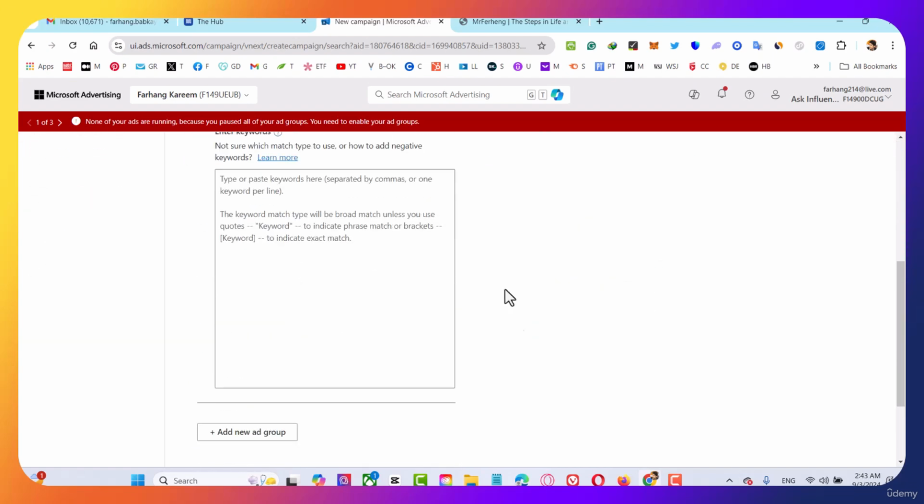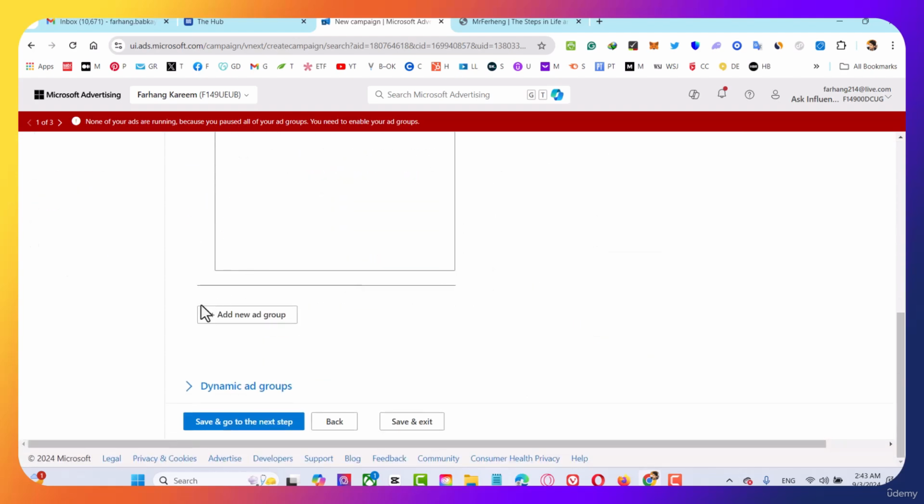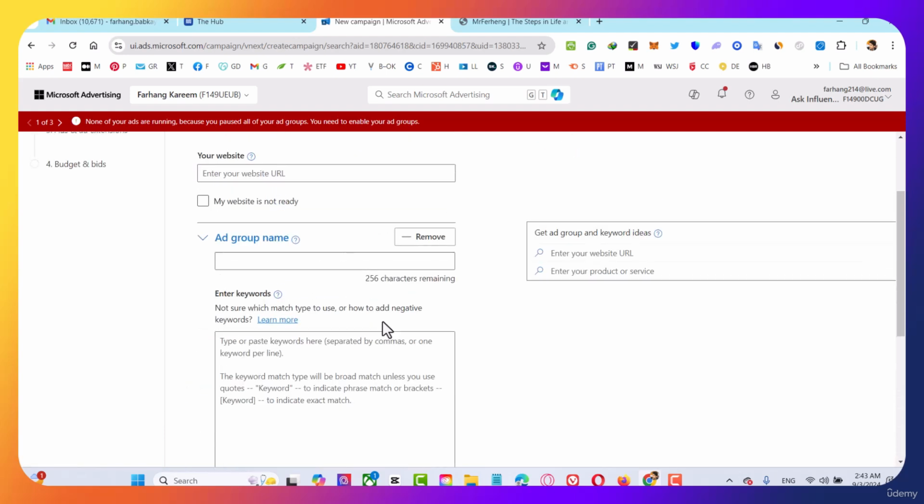So this one is an ad group. We have to find out more information. Also, we can create another ad group here. We only want one ad group, and I recommend, if you don't have a big budget, or if you are not working for a big corporation, just go with one campaign, one ad group, and one ad every time, because it will only take half an hour for you once you get to know the whole process. It will be very easy for you.